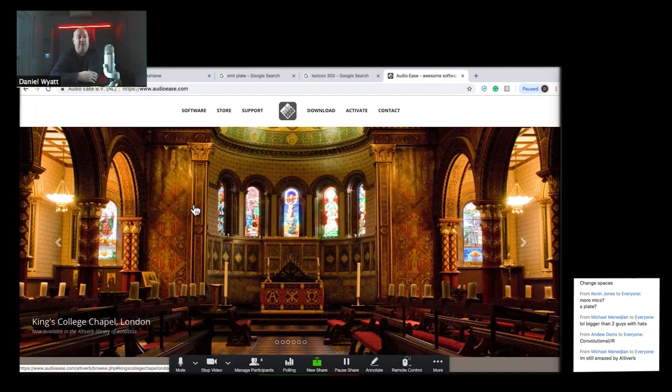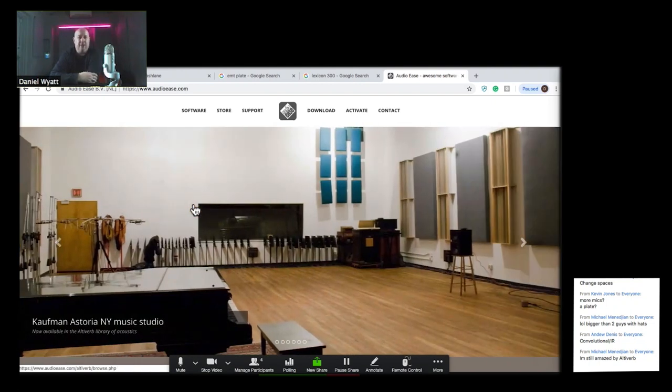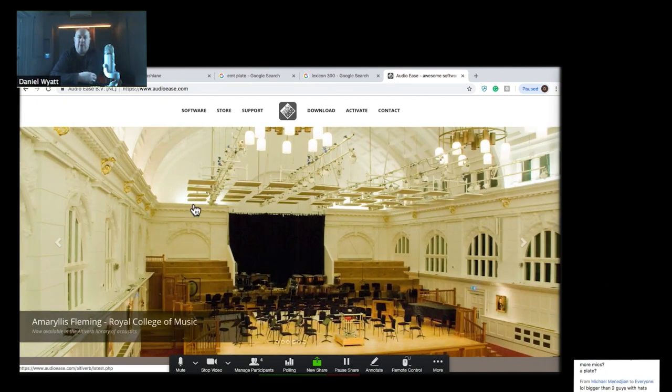What is this called? Altiverb's amazing. They used to give us an academic discount. Maybe they will again sometime. It's very expensive, but it's worth it. What is this style of reverb called? Convolution. And the different samples are called impulse responses.